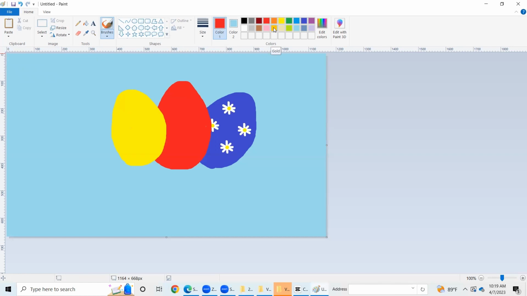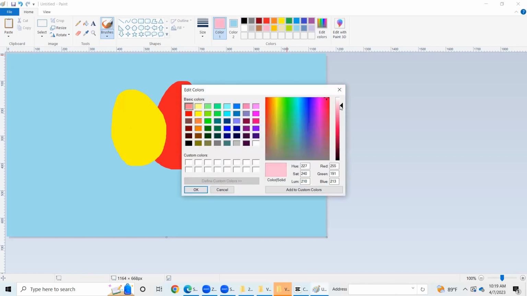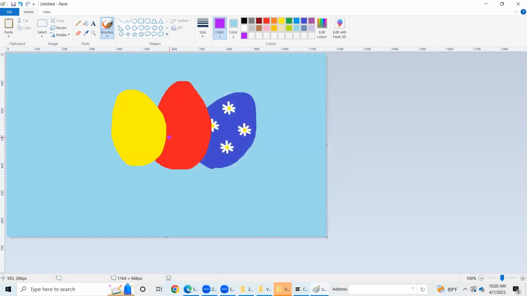Okay friends, now what I'm going to do is I'm going to put some circles on this red color one. So friends, I'm going to be using for this the color pink. After taking the color pink, I'm going to make it somewhere like that. Then going near to purple, just like this. And I'm going to be taking this color. Then CTRL plus to make it big. Okay, now we can make adjustments.